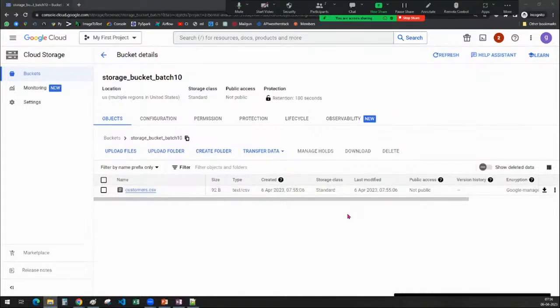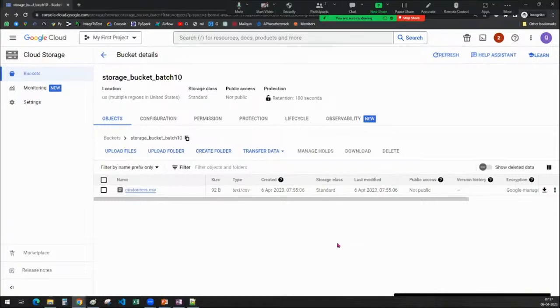Retention policy, the name itself says that this file for sure will be available for this much time. Later, if someone deletes it, it will not be available. If someone is not deleting it, it will be available. But with a retention policy, that file will for sure be available for that period of time. After some time, if someone wants to delete it, they can delete it. But within the retention period, even if someone tries to delete it, they don't have access. Even if someone tries to overwrite it, they cannot do it.